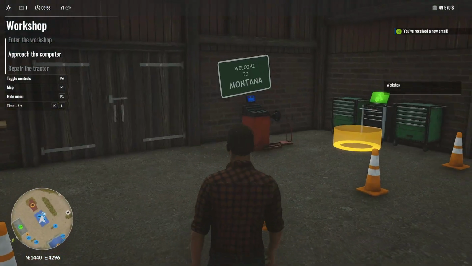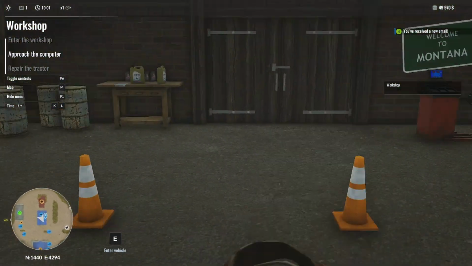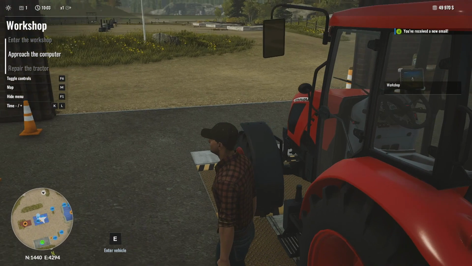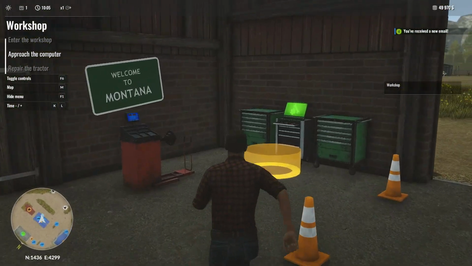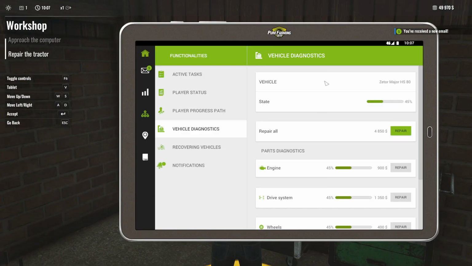Approach the computer. One thing that's kind of weird, and I wish they would change, is whenever you get out of your vehicle, you're always looking directly 90 degrees to the vehicle. And I kind of wish that when you got out of a vehicle, you were still looking in the same direction that you were, essentially ahead of the vehicle.